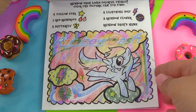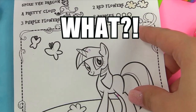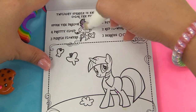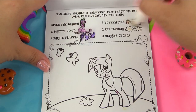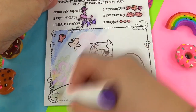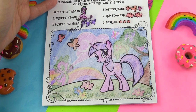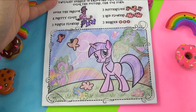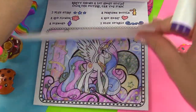Now we have all the pages. That's what happens when you skip pages. Here's Spike the dragon. We're looking for a pretty cloud, purple flowers, three butterflies, two red flowers, and three berries. I like that pretty pink cloud in the background. Here's Spike. Three purple flowers right over here. Three butterflies: one, two, and three. Where are those three berries? Right here on that bush. Now we don't have any pages missing — I think we've got all of them!